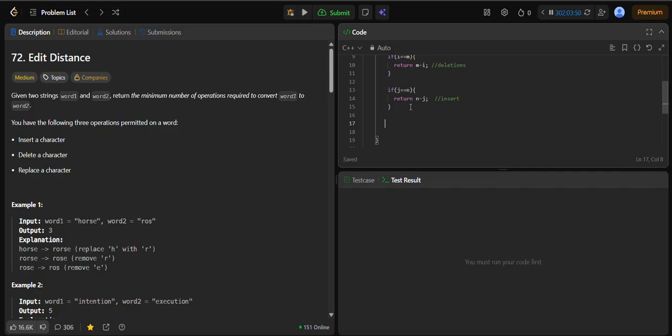Now what I need to write is an important condition, that if our s1 of i is equal to s2 of j, then we are just going to return the solve function s1 comma s2 comma i plus 1, that is we are going to be jumping to the next term.